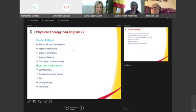Next, we're going to touch on cancer fatigue, and this obviously can affect anyone going through cancer treatment. Sometimes we don't maybe see as many patients who've been diagnosed with lung cancer or pancreatic cancer, but I feel like this is an area we do see those patients because generally maybe they don't have truly a problem with range of motion, or they may not have had surgery, but they're getting chemotherapy or they're getting radiation. They're fatigued, they are very weak.